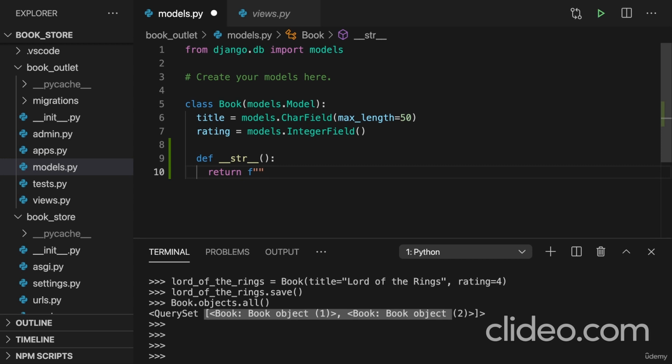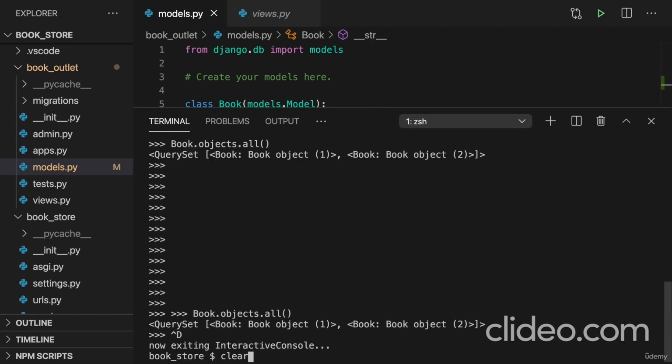And there I then first of all want to output the book name. And then thereafter, maybe in parentheses, I want to output the rating. And therefore here we can simply point at self.title. That's how you add methods in Python classes. You get that self parameter automatically, and then you use it to refer back to the values in instance fields. And here I output self.rating. And with that, I'm saying, hey, whenever a book is output to the console, or in any other place where a string is needed, that's how it should be converted to a string.